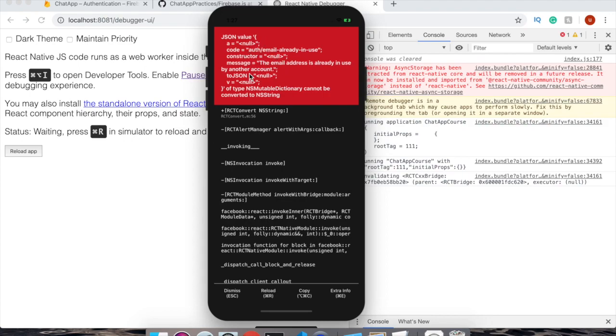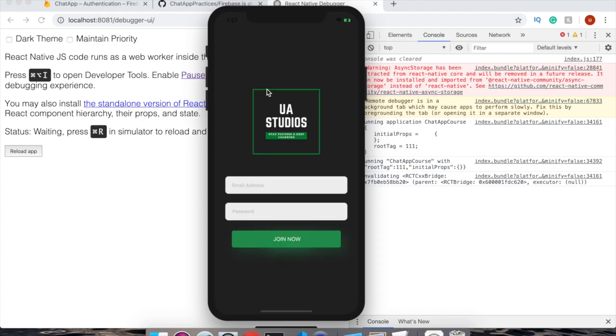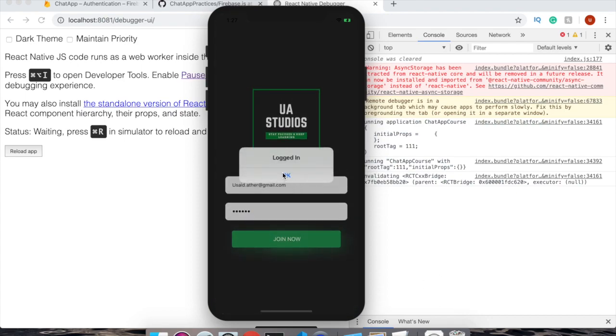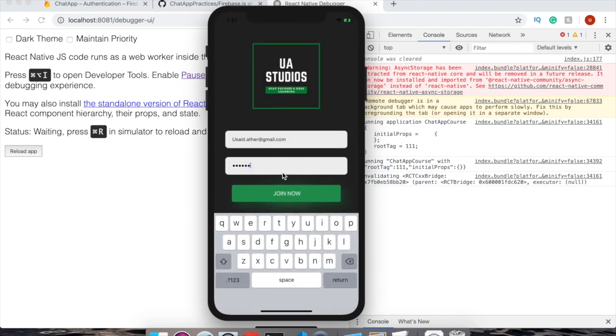Okay, so we need to handle this error here. We will handle it, but first check if everything is working fine or not. Yeah, it was because of the debugger. So we successfully created a new user and we also logged in.